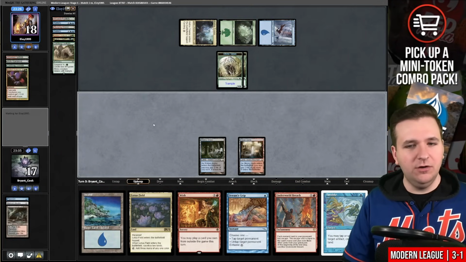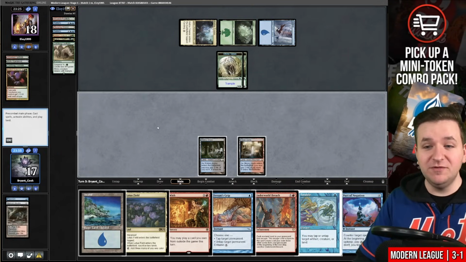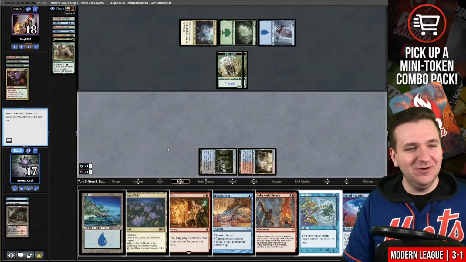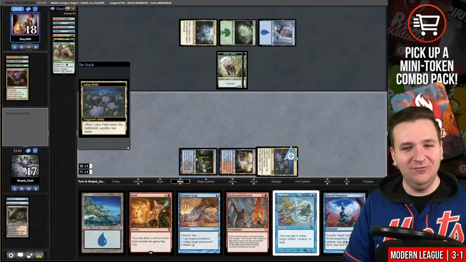Okay, so they have 3 cards in their hand. We ripped Pact of Negation. Wow. That was so good. Okay. We drew the Singleton. I'll take it.